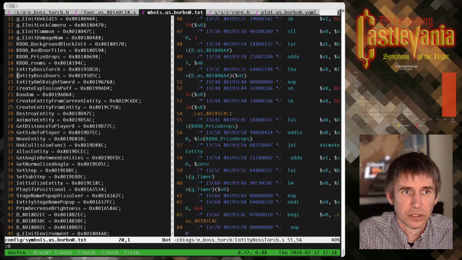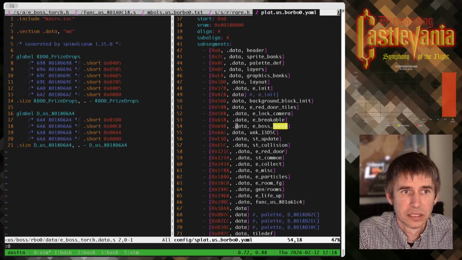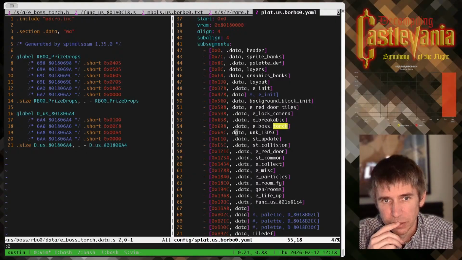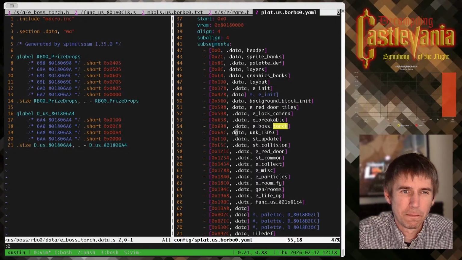This first part looks correct. But we have this marked as prize drops. So that means this can't be both.